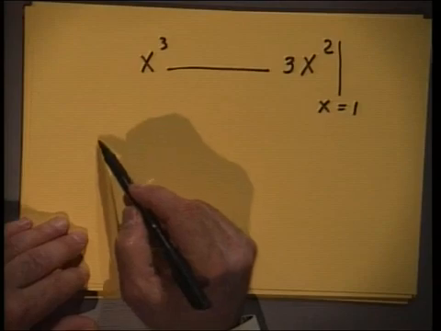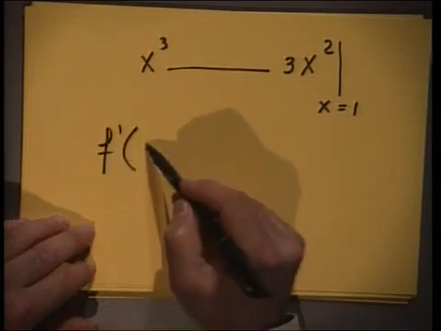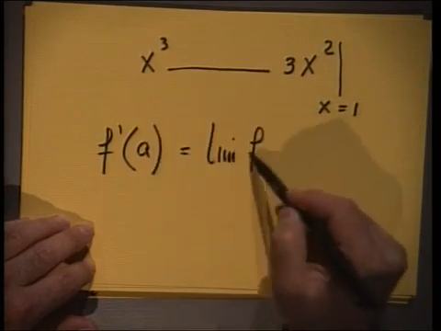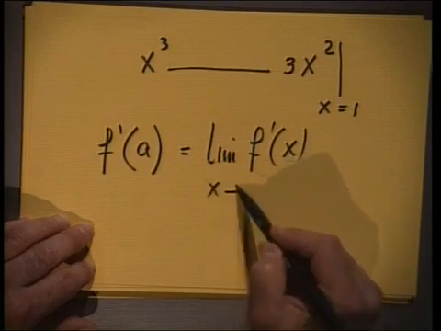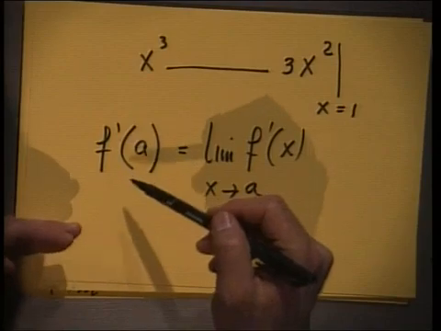Why? Because you wish to calculate f prime at the point a by equating it to the limit of f prime of x when x tends to a. In other words, you wish to calculate the derivative at a point from the general derivative at any other point x, and then you take the limit when x tends to a. Is this true? Can you do this to obtain the derivative at a? No, you cannot do this.